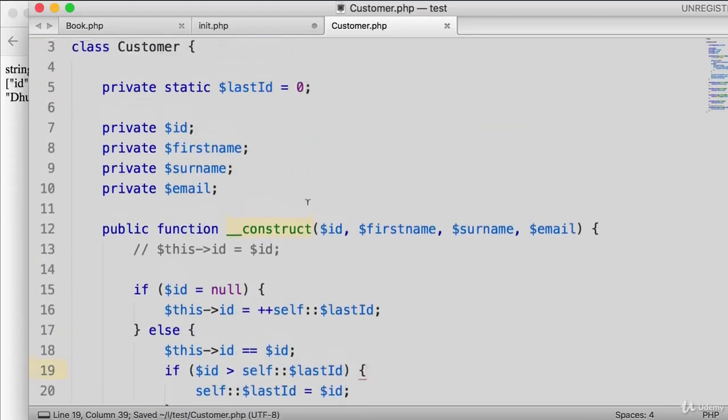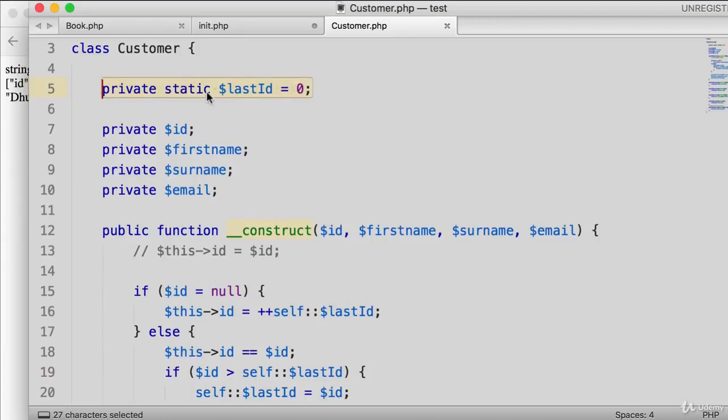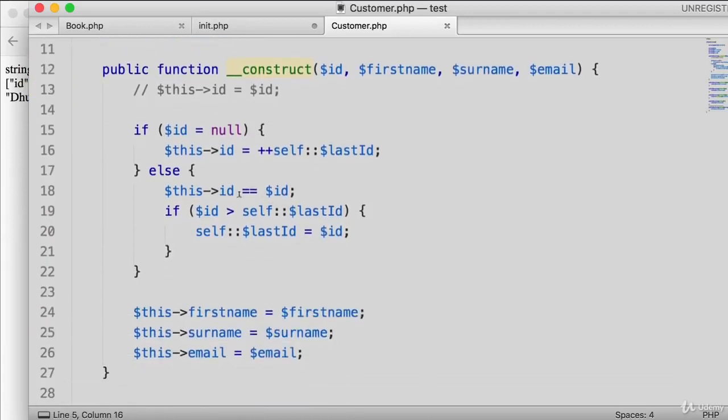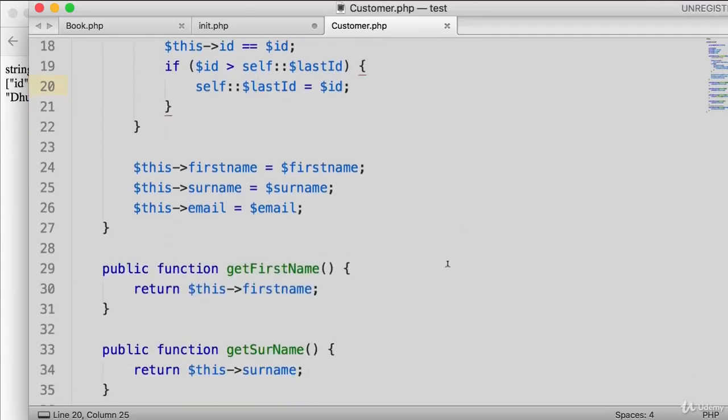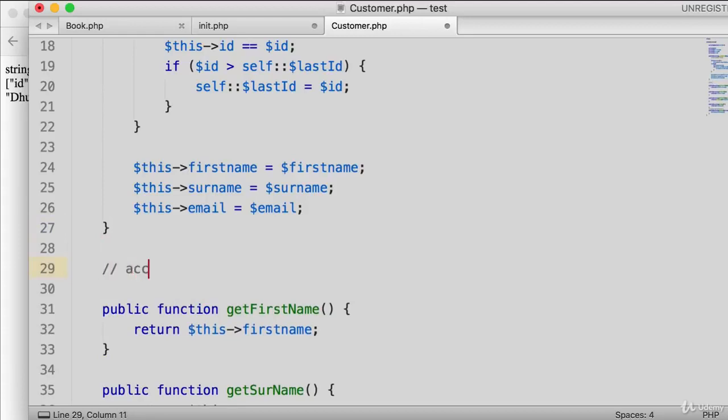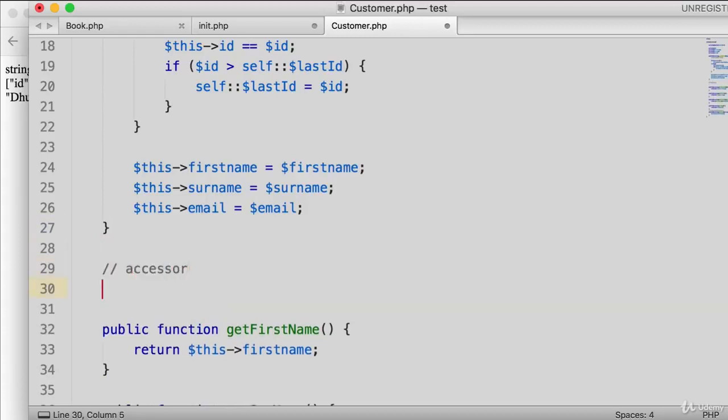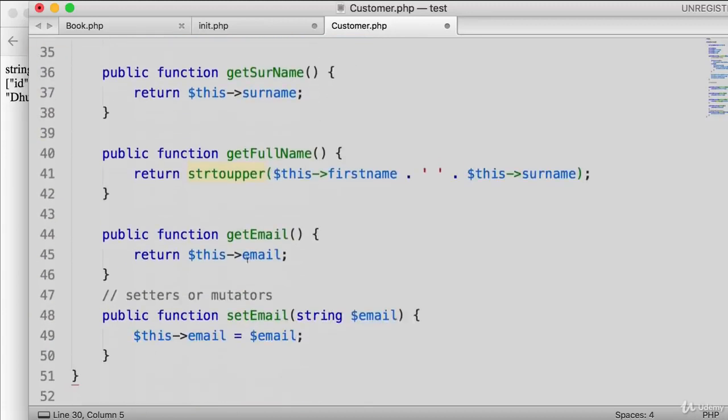The main point here is you use the static keyword, and you access static with this self double colon. So to see this in action, why don't we create another accessor? Because it is private, we can't access it straight away.